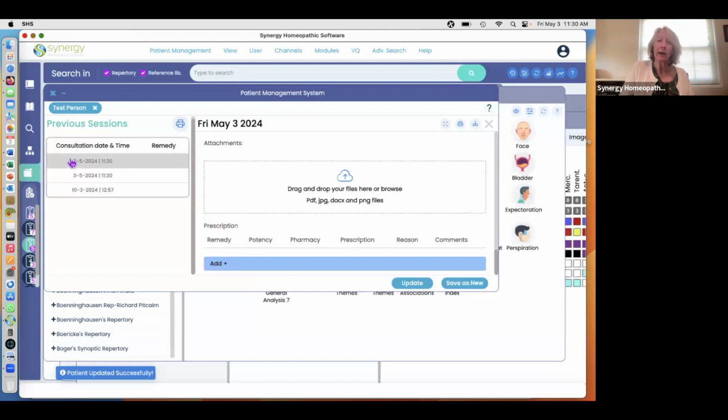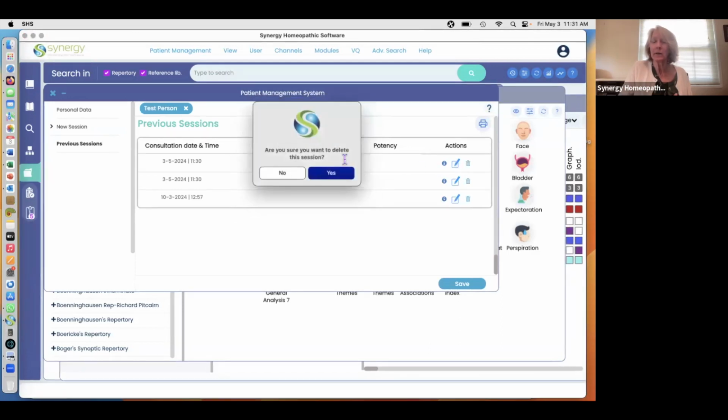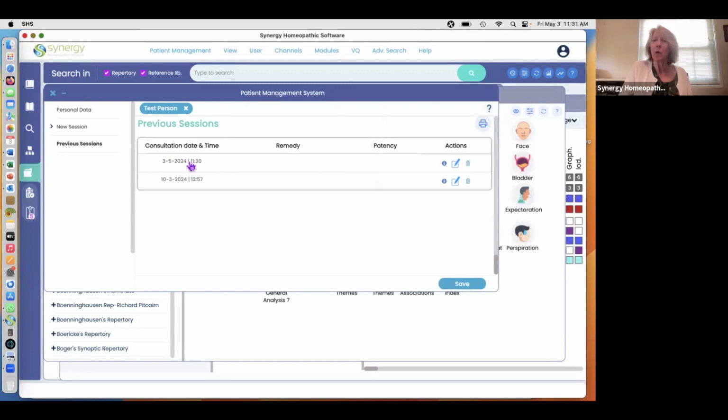You see how it created another line here? And I didn't want to do that. So what I can do in this instance, I'm going to close, do you see this X here? I'm going to close all the sessions so that I see the session lines like this. And I'm going to delete that top one because I don't need two session lines with today's date. So I'm going to delete that. Sure you want to delete this session? Yes, because it's all right here. And I'm going to reopen that.